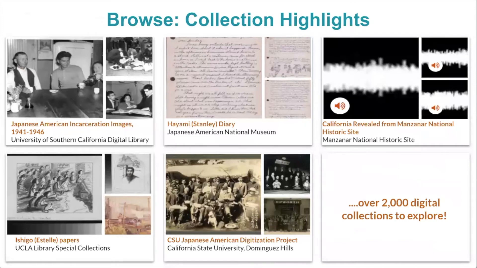Calisphere's contributors share content through Collections — sets of items related to each other by topic, theme, creator, source, or another organized way. These are just a handful of collections in Calisphere which, through primary sources, share insight into nearly 120,000 Japanese Americans incarcerated during World War II. These include photographs of Japanese Americans incarcerated in camps across California including Manzanar, Santa Anita, and San Bruno; diaries such as those of Stanley Hayami from Los Angeles, who attended high school at the Heart Mountain Concentration Camp in Wyoming; oral histories about the Manzanar War Relocation Center with interviews conducted by the National Park Service; and watercolor paintings and personal papers of Estelle Ishigo from Oakland, who documented life at the Heart Mountain Concentration Camp.